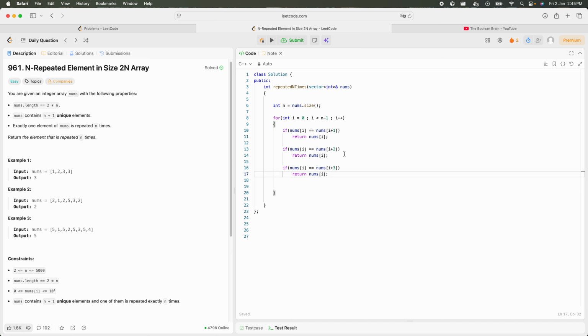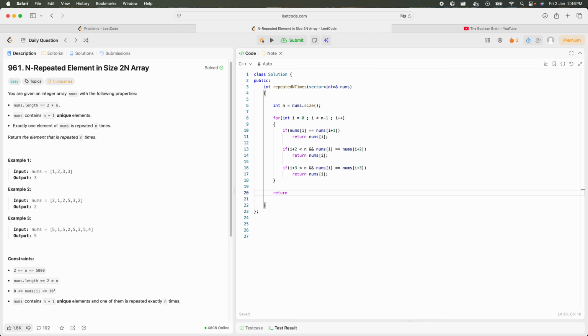But in order to access these two elements, the i plus 2th and i plus 3th, I need to ensure my array doesn't go out of bounds. So instead of updating here, I will add a condition here that i plus 2 is less than n.